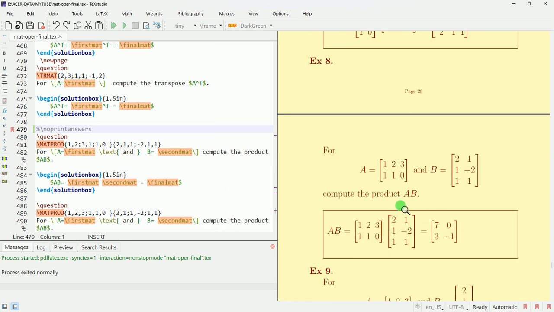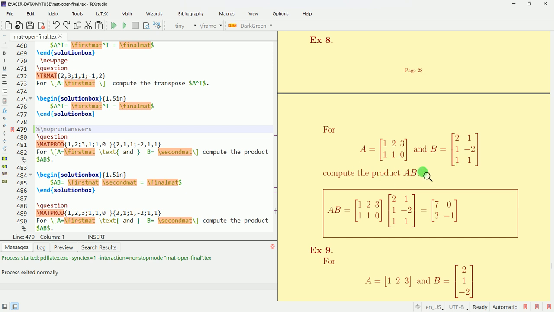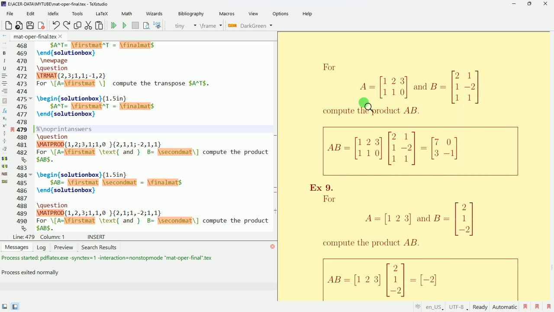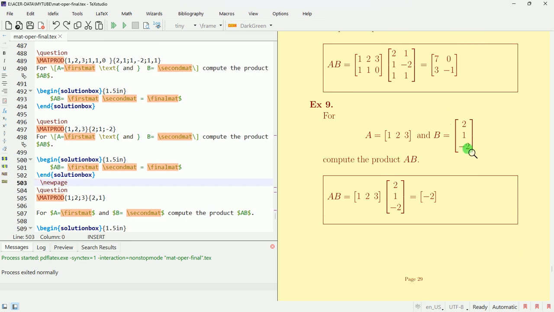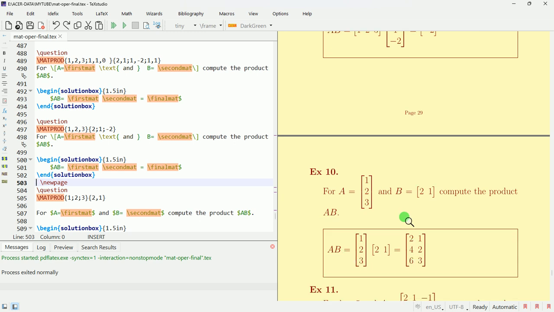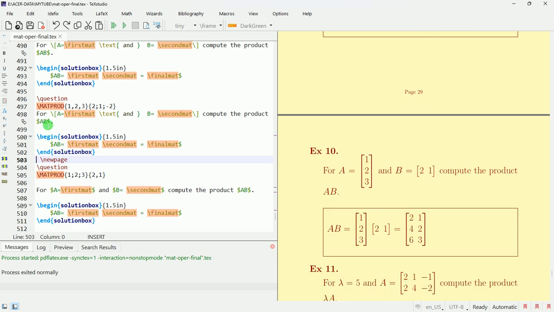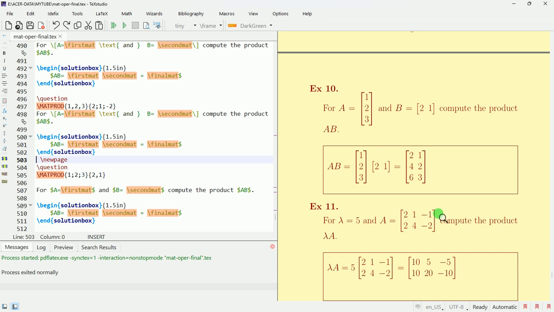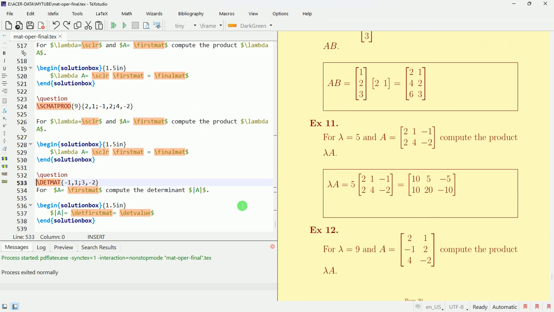And see, all kinds of matrices it has taken care of: 2 rows, 3 rows, 1 row, 1 column. All kinds of things, but the command is the same, the matprod command. Scalar product command is scmatprod, and lambda is the scalar.